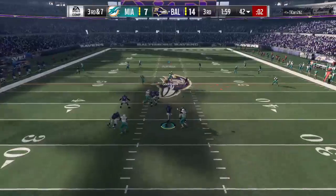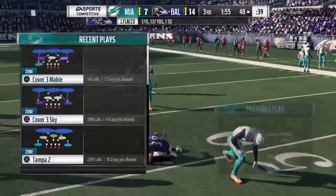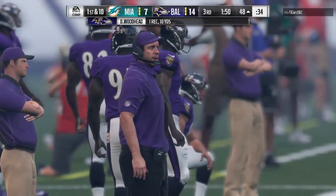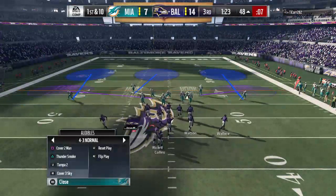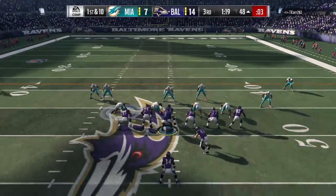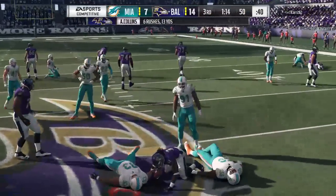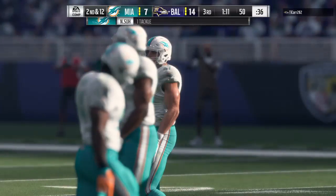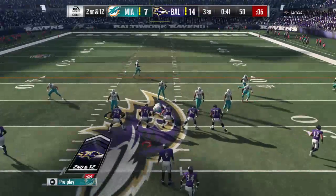Flacco from the gun. Dumps it off to Woodhead. And he gets it down to the 48, enough for the first. 10 yards there, good enough for a Raven first down. And at his size, he's a smaller back. You can get him the football. He can kind of get lost, make someone miss. It's good for him. Yeah, it's great for him. I like what you said there. Sometimes he gets lost in the traffic a little bit, but get him out in the open field into some space. That plays to his strengths the best and keeps him out of it where all the big boys are, you know, make him make someone miss in the open field.